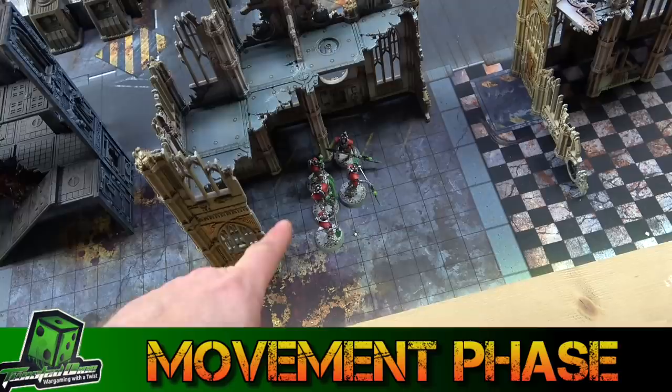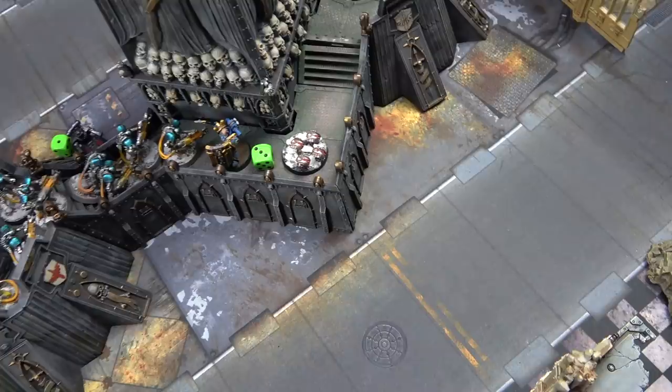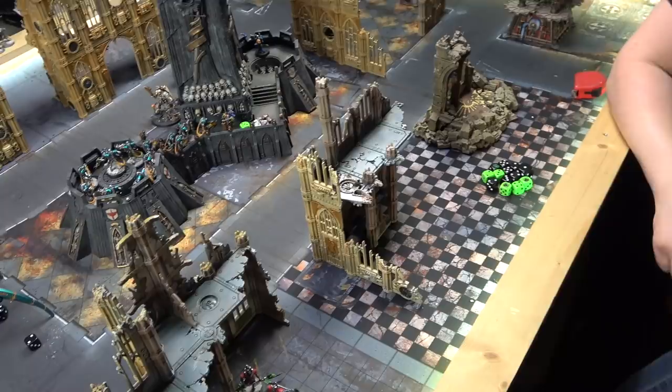So end of movement, Lich Guard have pulled themselves over to here. The boys in the middle, they've advanced and they've jumped themselves up onto there. And then the Scarab base has pulled himself to there. Going into shooting. And those immortals pulled themselves back? Yes, so they've come out of combat, so they can't shoot, but they can overwatch if you decide to.